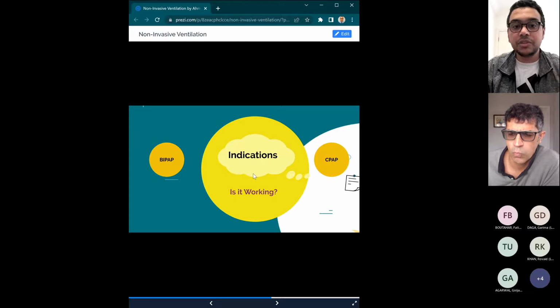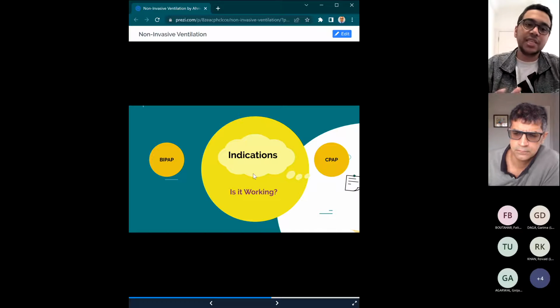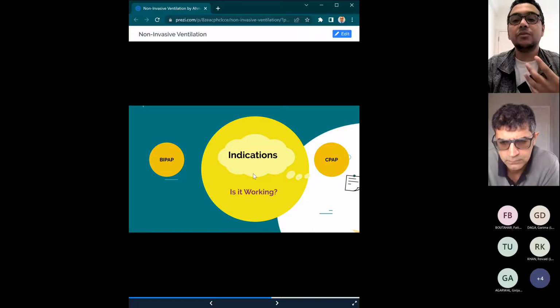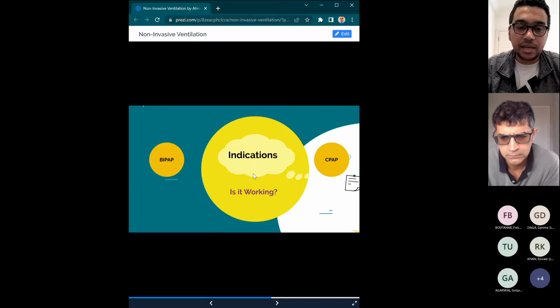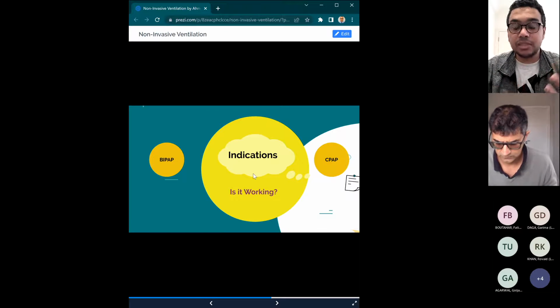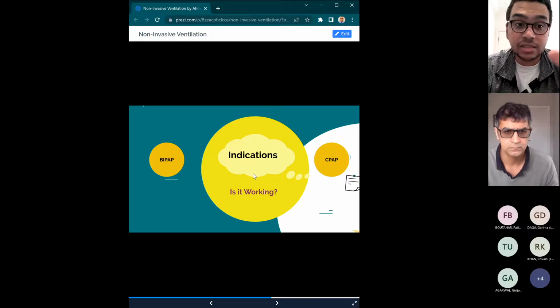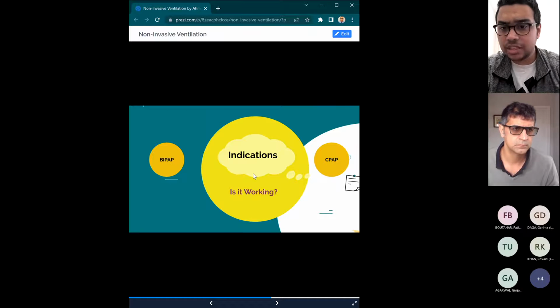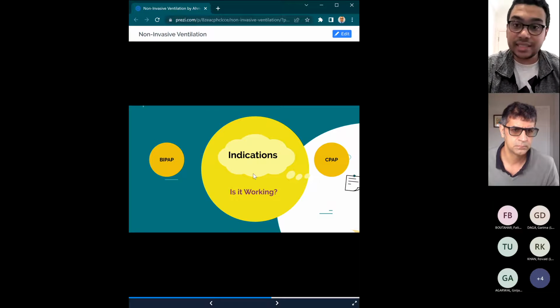But whenever we fix the hypoxemia part and whenever we support the ventilation process of the patient, that will make them less dyspneic, and the work of breathing will decrease. So these are the parameters. We will look at the patient clinically at the bedside, and we will look at the saturation we're achieving. We'll look at the gases.